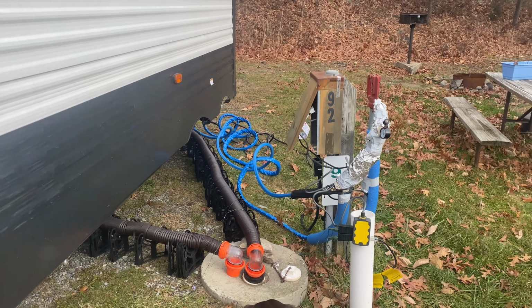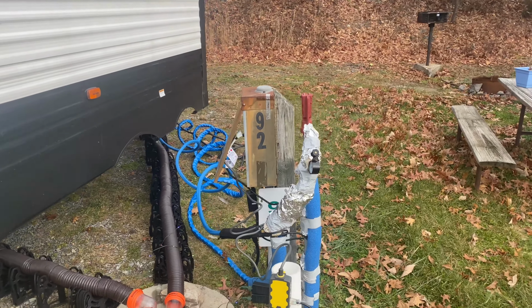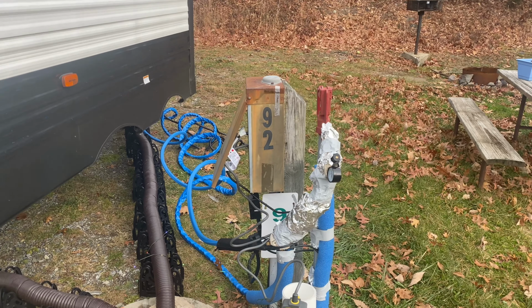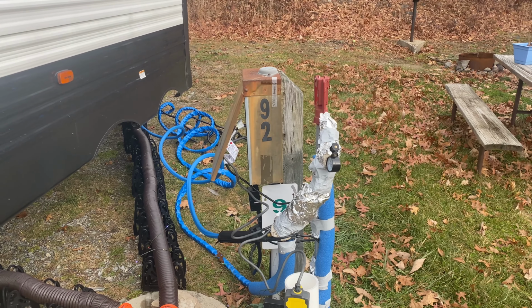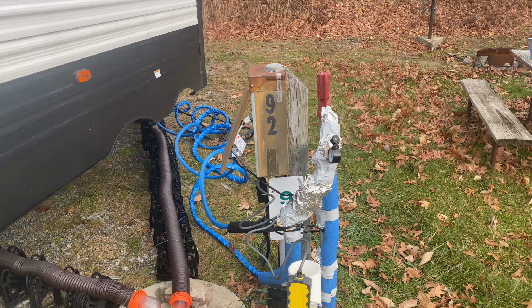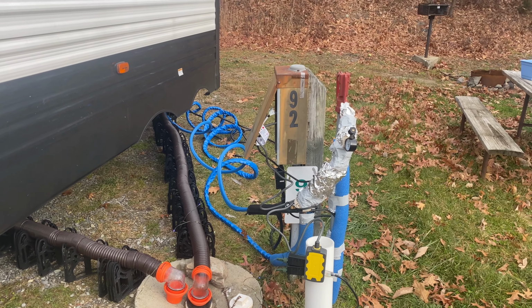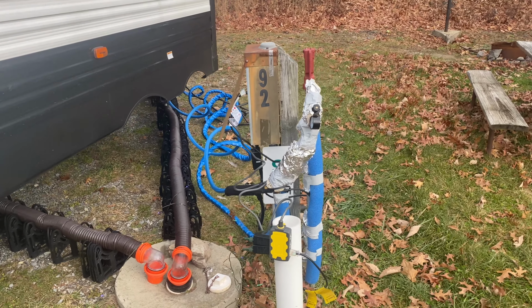Those are Camco heated water hoses. It's just aluminum foil around the filter. We have a towel wrapping the filter and encased it with aluminum foil and wrapped the heating coil around it to keep the warm in. We had no issues with the water freezing. We remember to wrap the heating coils around.